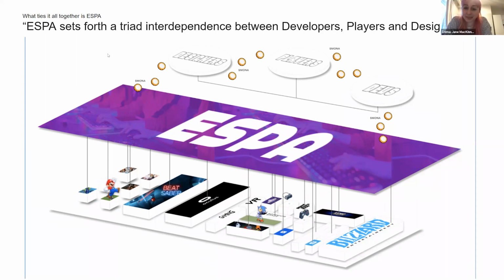To briefly touch on it, ESPA is the esports platform that we're launching. But you're absolutely right, it ties together every part of everything. It's all about how you, as well as innovating and bringing technological advancement, also ensure that, in the simplest terms, you're liberating and bringing more freedom to people's lives, so they can create value for themselves, be independent, monetize, and engage in an ecosystem that is sustainable and actually cares about where their livelihoods and careers are going. That's very much what we're setting the foundations for with ESPA.